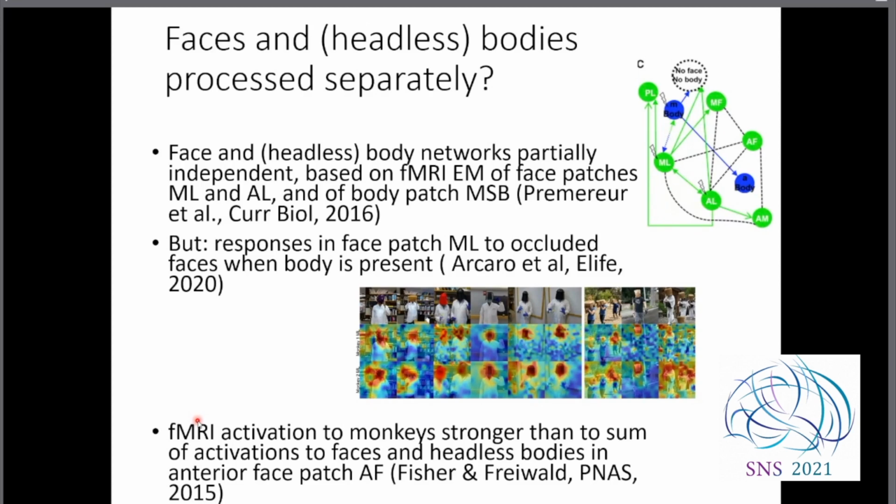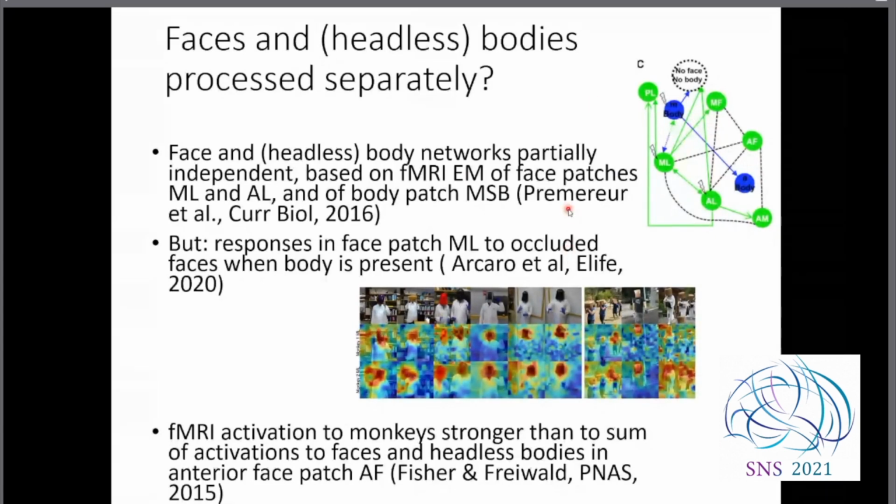We know that from microstimulation experiments that we did a couple of years ago, in which we put an electrode in one of the body patches and then drove a current there, so we didn't record, but we microstimulated, and then we see activation of the more anterior body patch in a scanner. This is an fMRI electrical microstimulation. When we stimulate the face patches, we see all the face patches activated, but we don't see the body patches or little of the body patches. So there's a partially independent analysis.